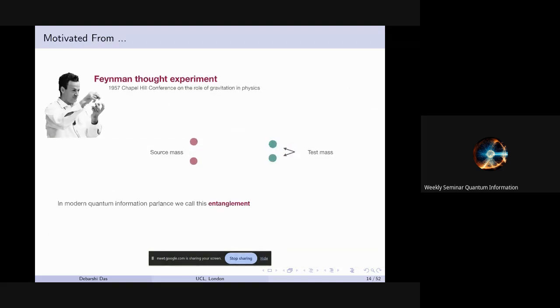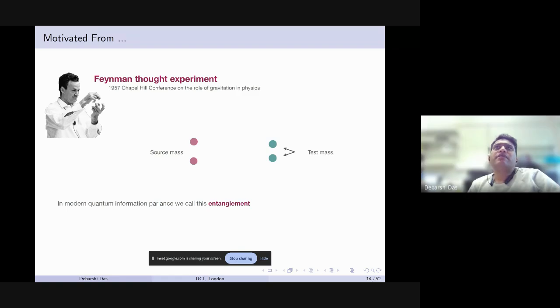So for the last part of the thought experiment, just to check whether the test mass is moving in a superposition path or in some definite path, or let's say some statistical mixture path. How to do that? It will create some interference pattern if it is in superposition of both paths, just like the double slit experiment with electrons.